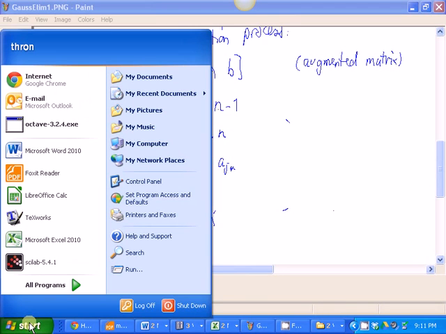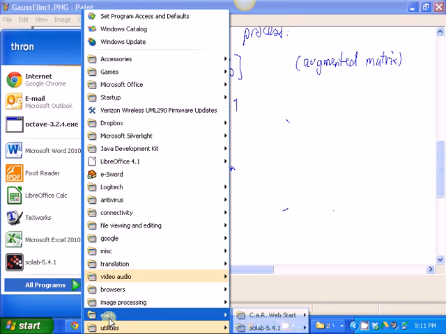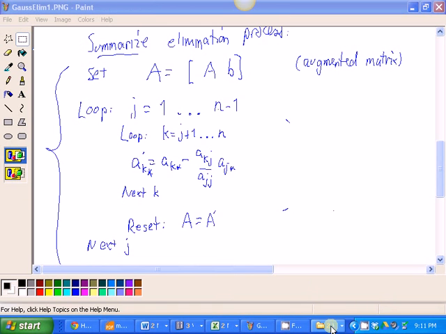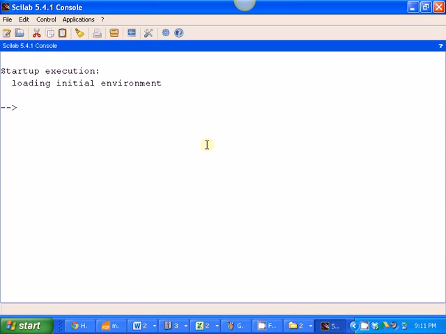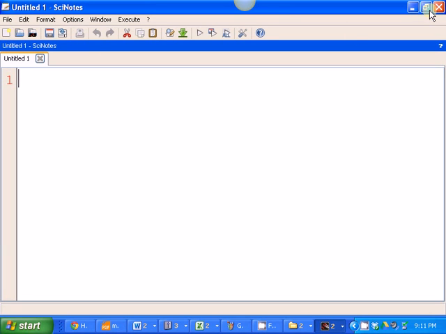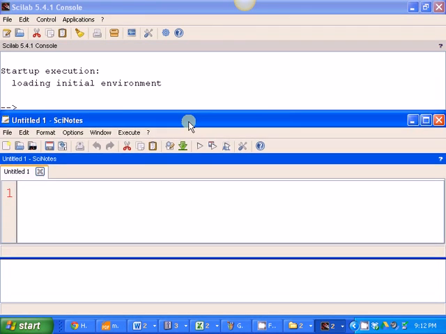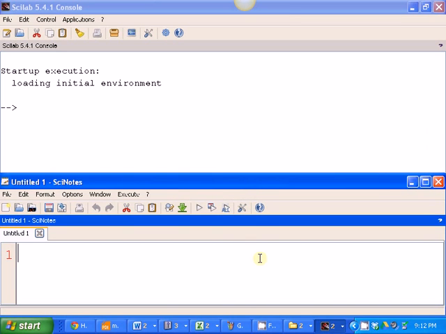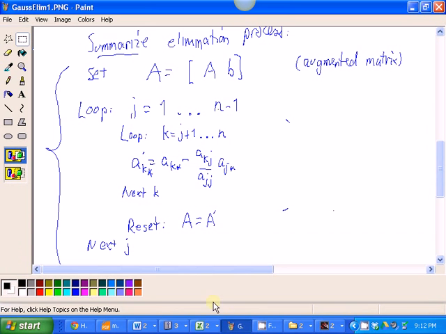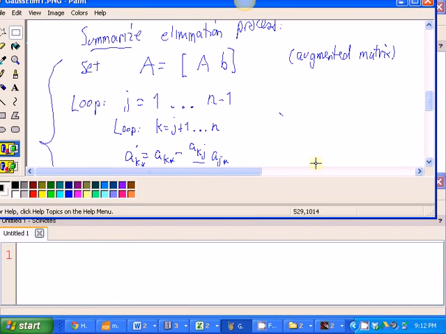All right, I'm going to go ahead and start up my Scilab. Of course, your computer will be a little bit different from mine. And to type my program, I'm going to want SciNotes, which is this small icon up here. All right. Now let me restore this down because I want to show my notes here while I'm typing. I'm going to restore this down. Let me pull it up. Okay. It's not going to let me pull.